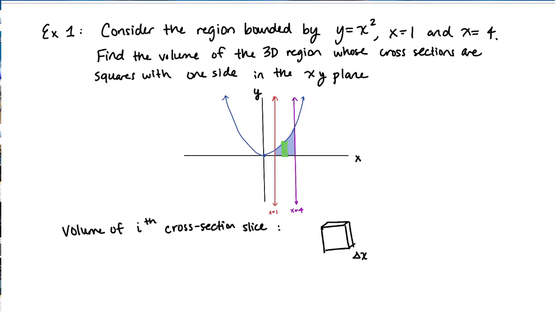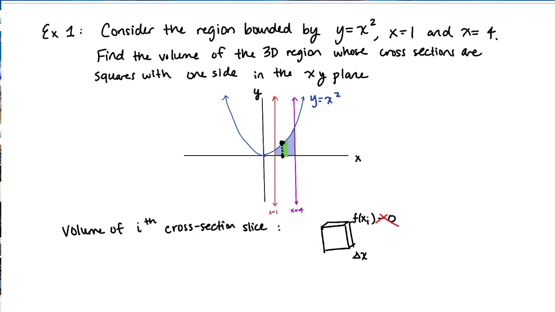So if the rectangle is given by this blue parabola, y equals x squared, well, the height of the rectangle is a point that is on the parabola. So it should be f of x sub i. And then if you think about top minus bottom, the bottom is the x-axis. So the height of this would be f of xi, technically minus 0. But we don't tend to write that. We would just say f of xi. But top minus bottom is a good habit to get into in case your region wasn't bounded by the x-axis on the bottom. So just f of xi is this distance here.